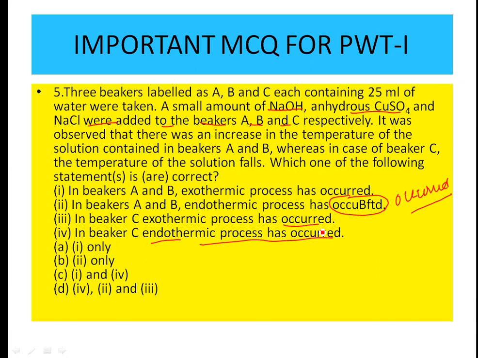So we have observed that in A and B, the temperature is going to rise, so there will be an exothermic process. And in C, the temperature is going to fall, it means it is an endothermic reaction. So the correct answer here is first and fourth. So option number C.